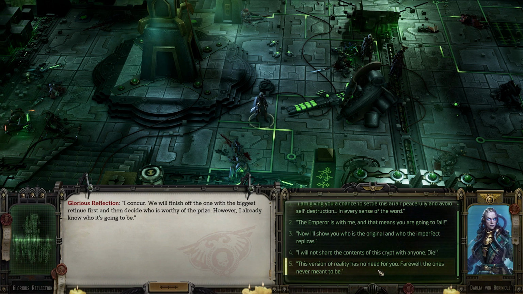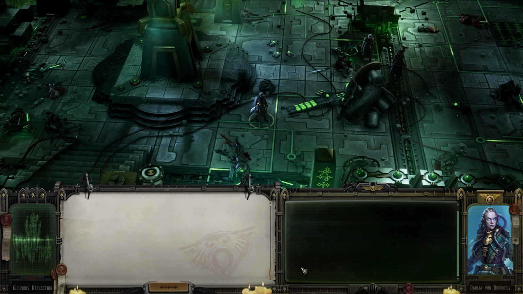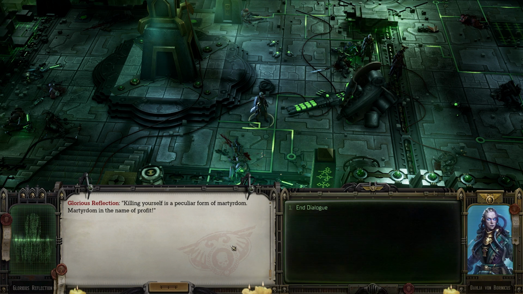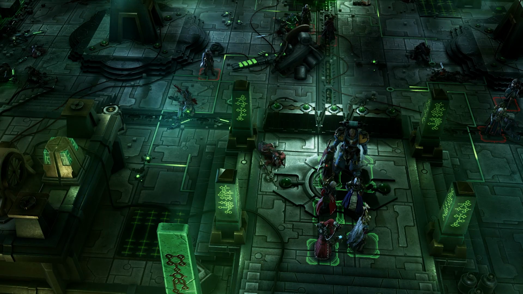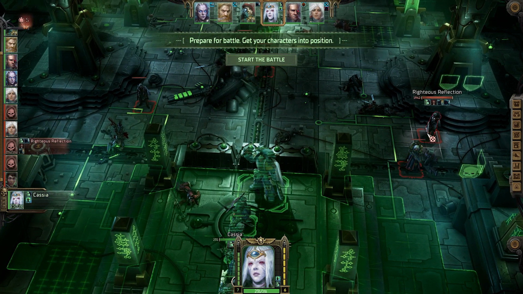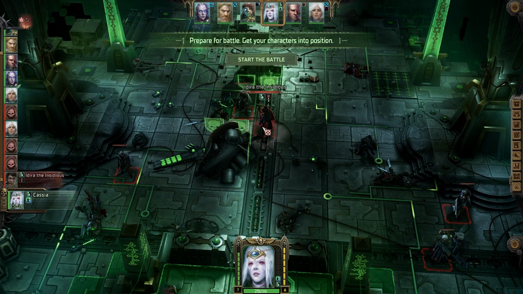This version of reality has no need for you. Farewell, the ones never meant to be. Killing yourself is a peculiar form of martyrdom. Martyrdom in the name of profit. Your struggles are in vain. With fire and vigor, our Emperor imbue us.